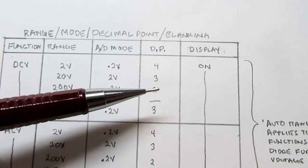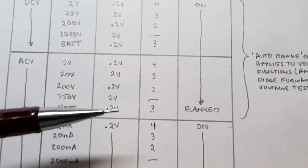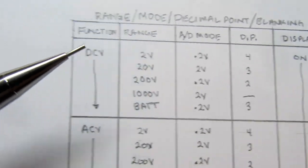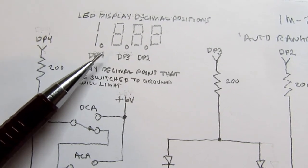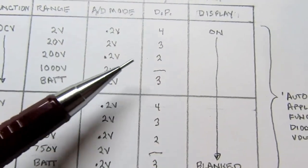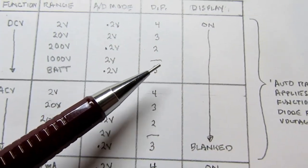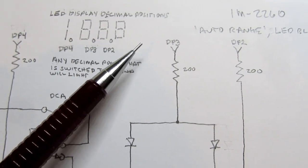As for the decimal points, when we're in the lowest range of each function, decimal point 4 turns on. So for example, if we're in the 2 volt mode, the maximum voltage we can display is 1.999. So if we look at the display here and have 1999, the decimal point has to be here. That means decimal point 4 needs to be turned on. And this chart here shows that indeed, when we're in the 2 volt mode, decimal point 4 comes on. In the 20 volt mode, decimal point 3. In the 200 volt mode, decimal point 2. And in the 1000 volt range, there is no need for any decimal point, because then we'd be reading 1000, and there's no need for any decimal point.